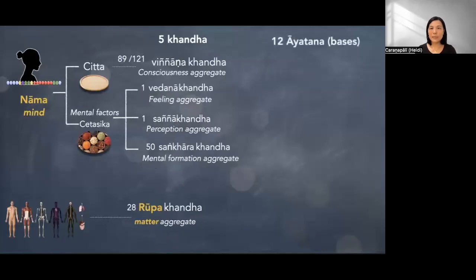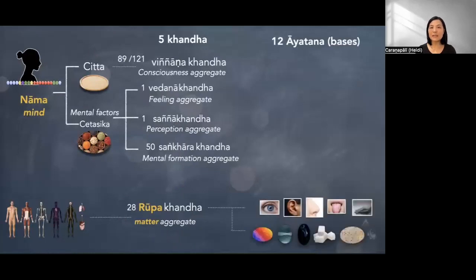Now, the 12 ayatanas, when we compare, let's take the rupa first. The first 10 ayatanas, the first 10 bases, are the 5 pairs, right? So the eye sensitivity, ear sensitivity, all of them are inside the rupa group. So here 10 of them are called the ayatanas. And then how about the other ones? Then we have 2 more left, the pair for the mind and the object of the mind, yeah? So we have manayatana, the mind base. Mind base are the 89 or 121 chittas, yeah? So it's actually the same as the Vijnana khanda. Then how about the Dhammayatana? The Dhammayatana are everything else that is not the chittas and not these ones, right? So in this case, Dhamma base, what are they?